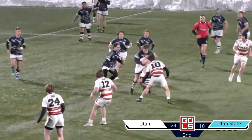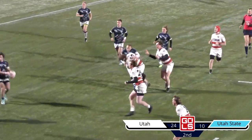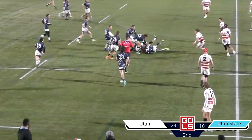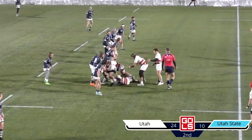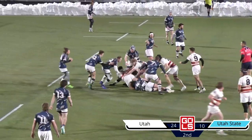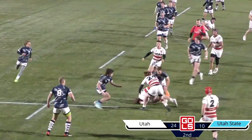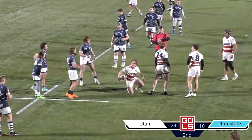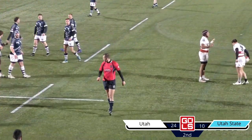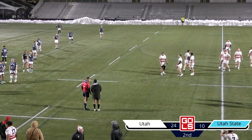Utah State brings the ball down, goes forward, looking to run through some gaps. Good little gain — got some space on the wide. Bad handling there, doesn't keep the ball secure. So the Utes have the ball inside the Aggie half. If the Utes are able to score down two players, that will be huge for momentum and building on that lead. Looks like that wasn't a wrap, so it might be a yellow card to the Aggies — he takes some time to talk to the AR. Expect nothing less from a rivalry game with the Utah State Aggies and the Utah Utes.